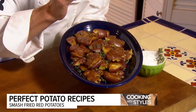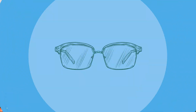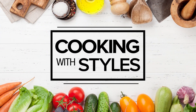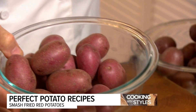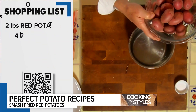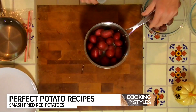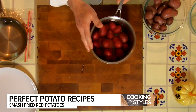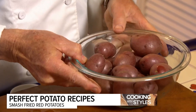There's nothing like the creaminess of baby red potatoes, but then you fry them and make them crispy, and you're at a whole new level. The trick to making these red baby potatoes nice and tender and crispy is we're going to boil them first. Put them in a small stock pot so they're covered — cold water, a couple tablespoons of salt. Put these on the stove, then we'll drain them off and have them ready for the smash part.